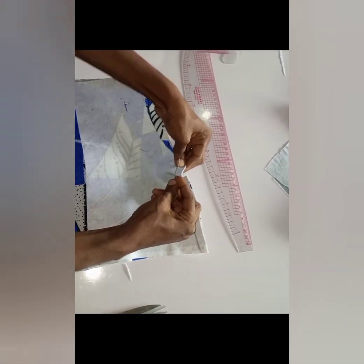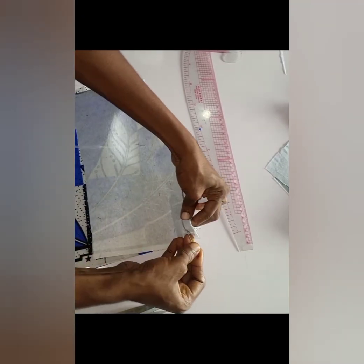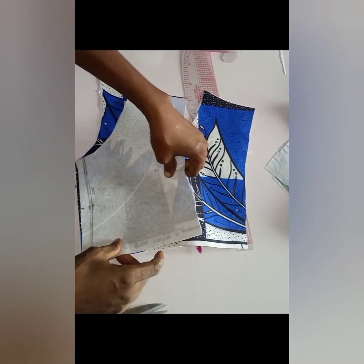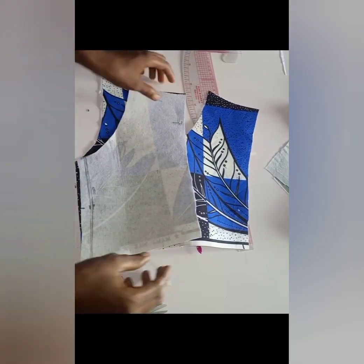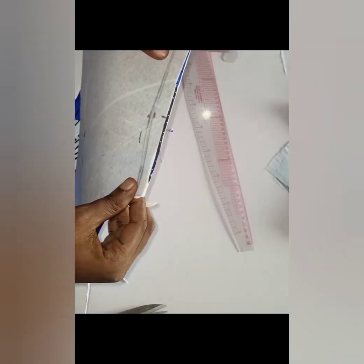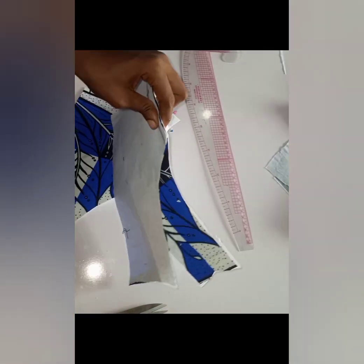So I'm going to pin this and then sew exactly on the line as I have drawn out. So you want to do the same for yours as well. So I'll take this to my sewing machine, and then I'll sew on the lines to give me my front piece. Pin this.